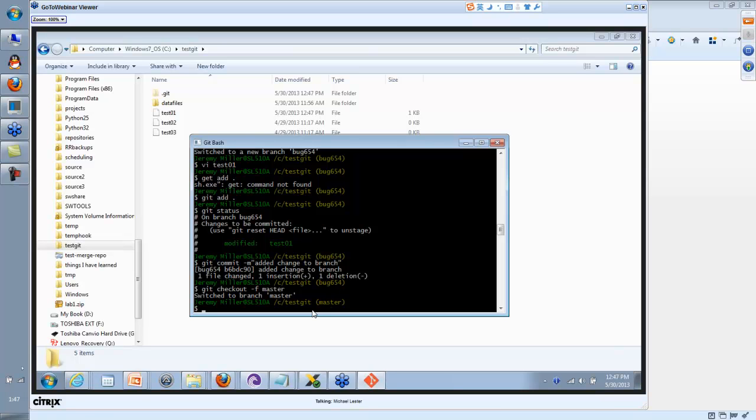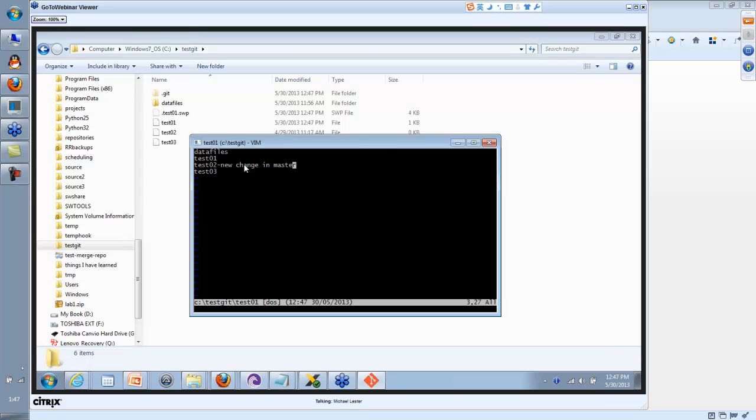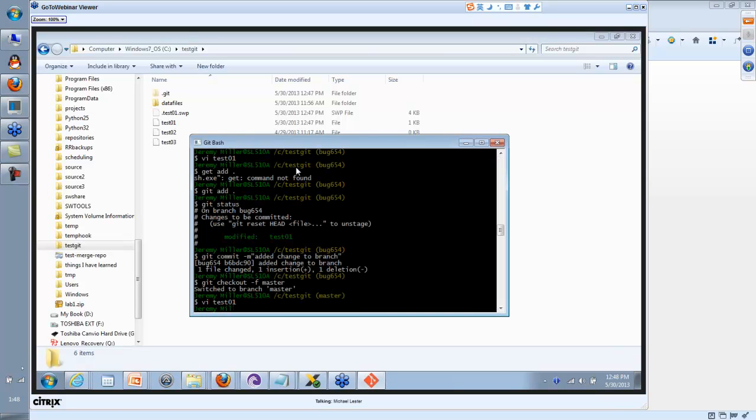Now if I make a change, I'm going to go vi test 101. Notice that there's nothing here about branches because it went back to the version that was in the master branch last time I was in the master branch. And I'm going to now just go and add here. Oops. And I'm just going to add a newer line. And then I'm going to save that.